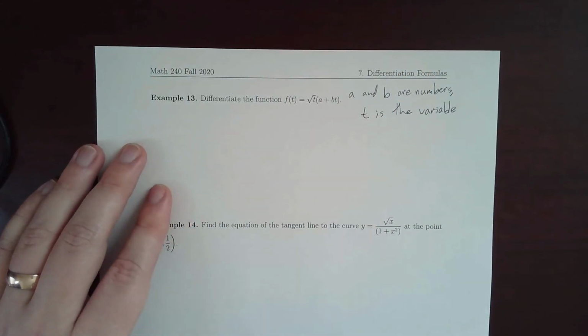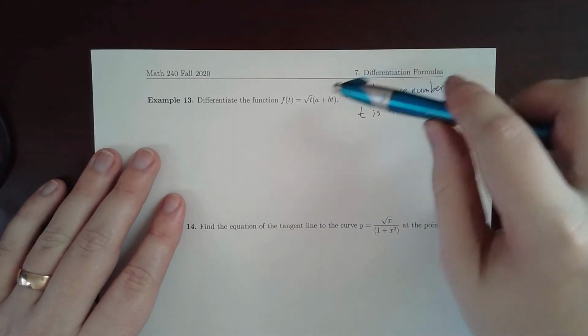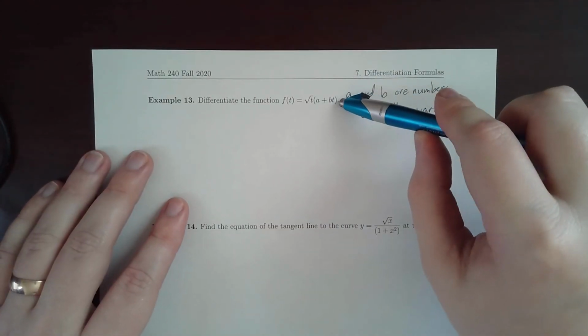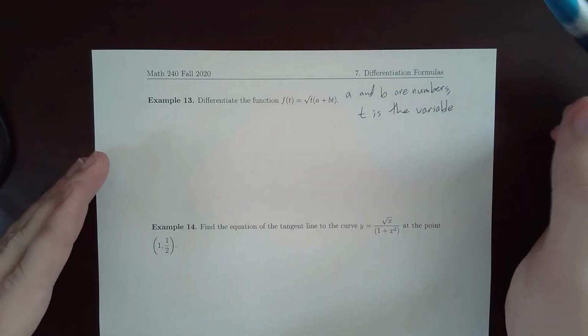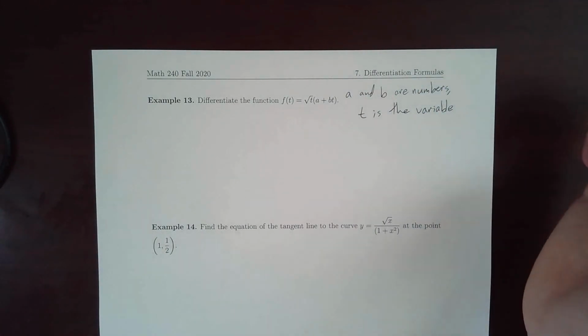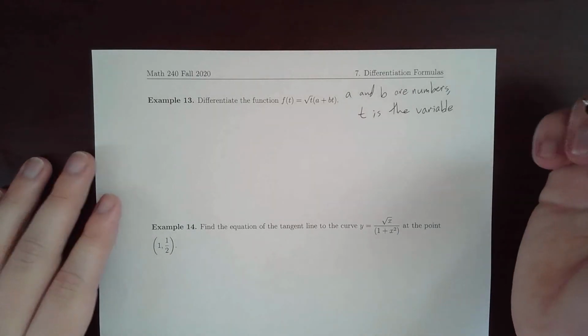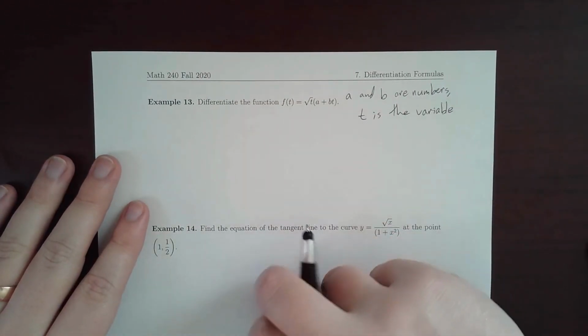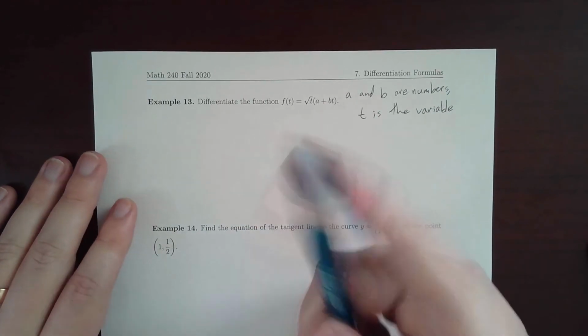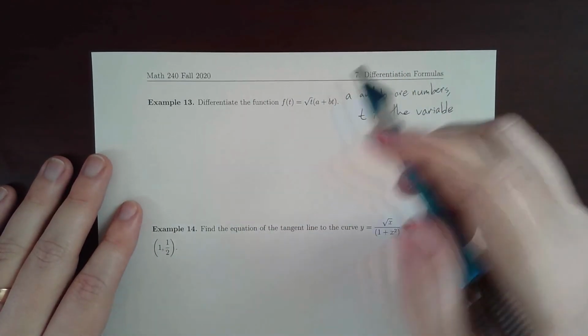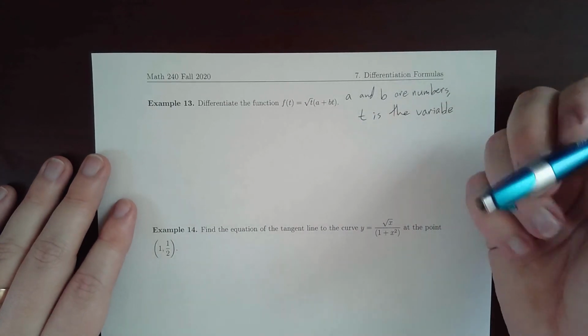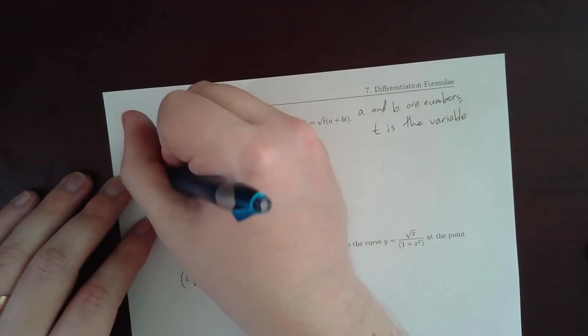Okay, so in this case, we're taking our derivative now with respect to this variable t. So before we've been using x a lot, but we don't always have to use x. It's really just a placeholder for whatever we decide to use. So say we wanted to use t instead. If we wanted to go ahead and find the derivative of this, we could do one of two things. We could use the product rule, or we could distribute this through. So let's use the product rule because it's good practice.